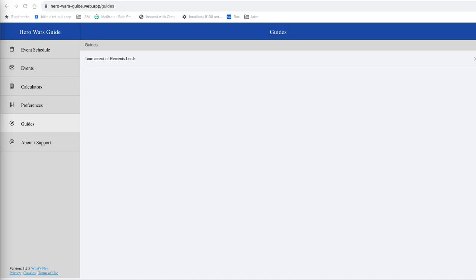Today I want to introduce a new feature that I've added to the website. I've got a new section called Guides here on the left that will provide some information on how to use the various features of the game. And the first and so far only entry into that is the Tournament of Elements Lords.